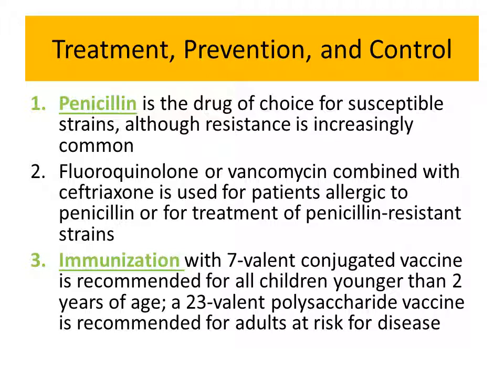Anyone? So these valencies basically are the antigens. This means if they took 7 different antigens from this bacteria and made a vaccine against 7 different epitopes, right? And you don't want younger children to be stressed out with more immune response. So you will give the 23 one, which is more robust, to adults. With the 7, you are giving your immune system 7 different IDs of the bacteria and saying, hey guys, this is what this bacteria looks like. Children are okay because they can deal with 7.